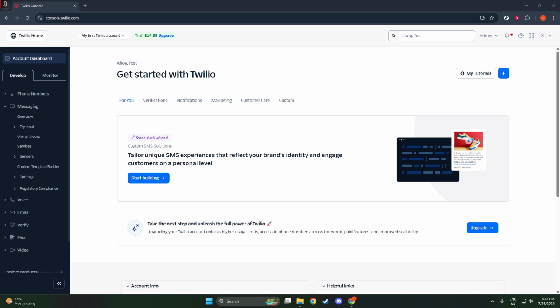Now, direct your attention to the left sidebar. This sidebar is where the magic happens, but if you don't immediately see a list of options, don't worry. It simply means the menu is collapsed. You'll know it's collapsed if you see just a circle with 3 horizontal dots. Give that circle a click and watch as your options unfold in an expanded menu. It's like unrolling a map that points you in the right direction.